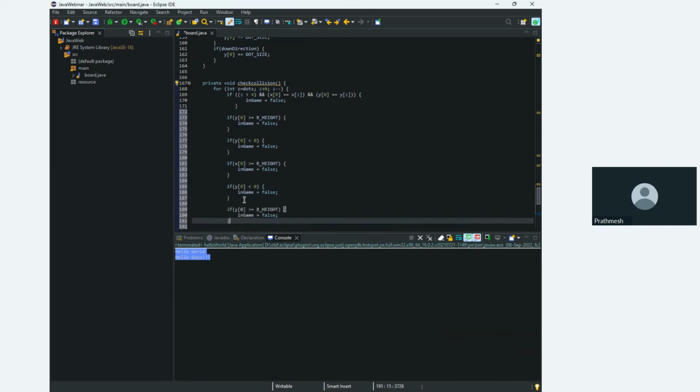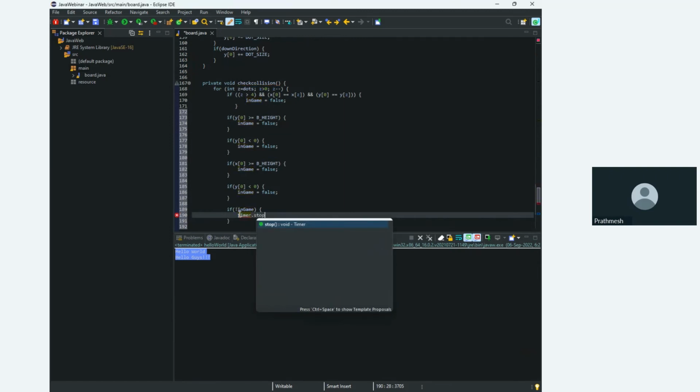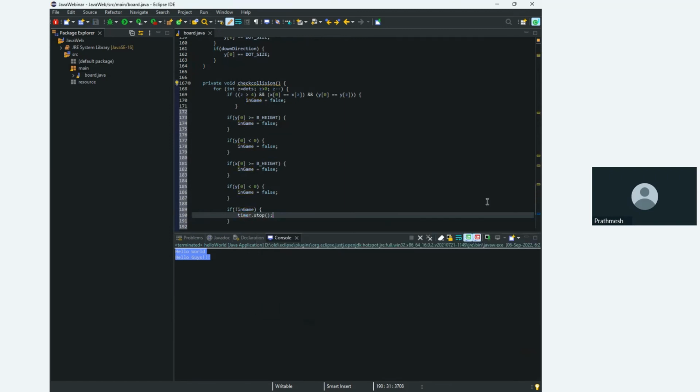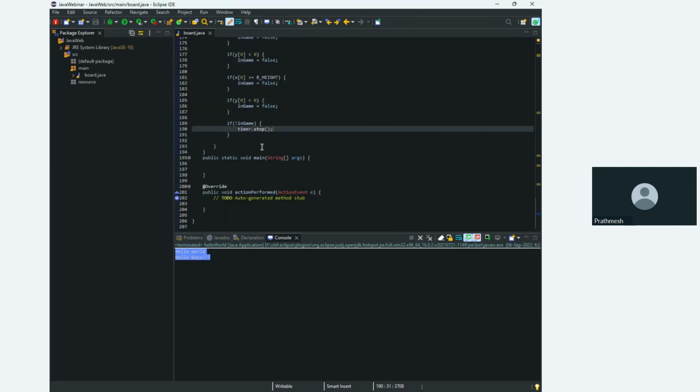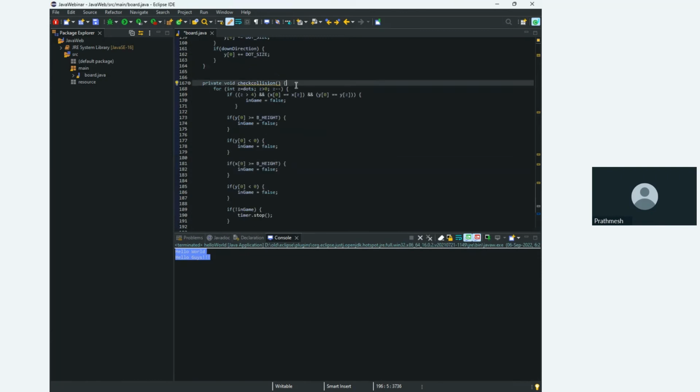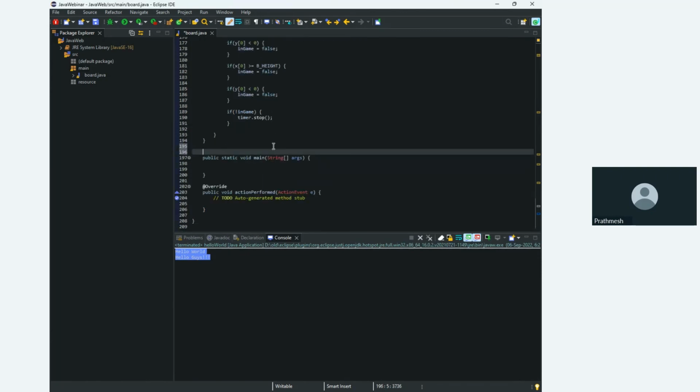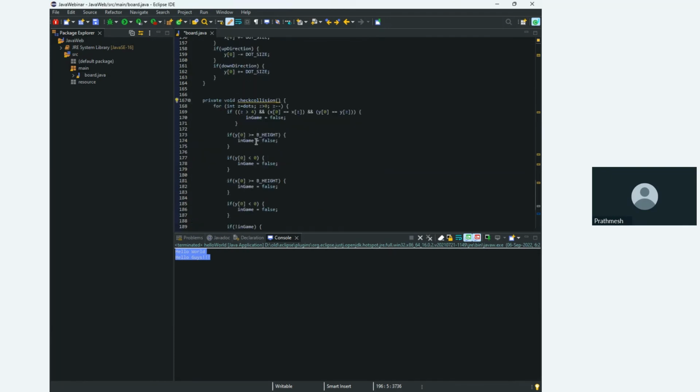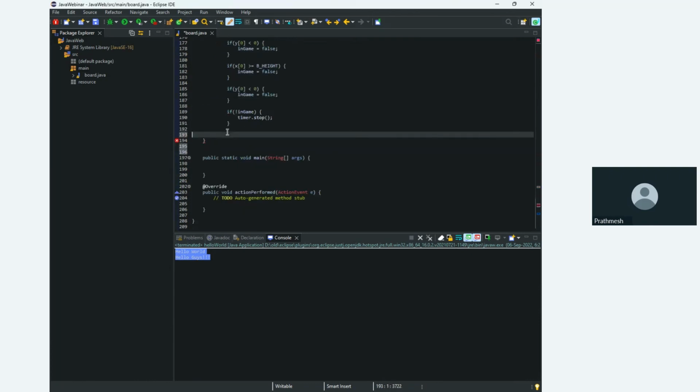And again, if not in game, then we will stop the timer. Okay. Now what we did is we just need to close this here.